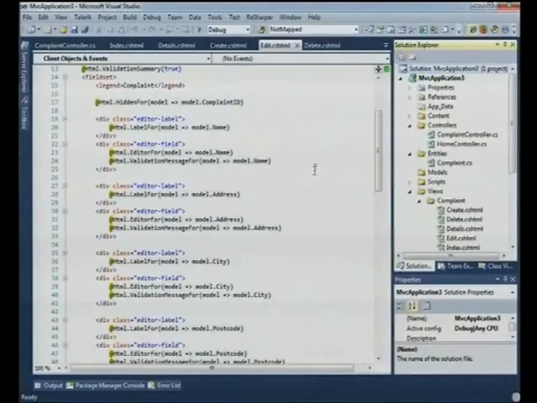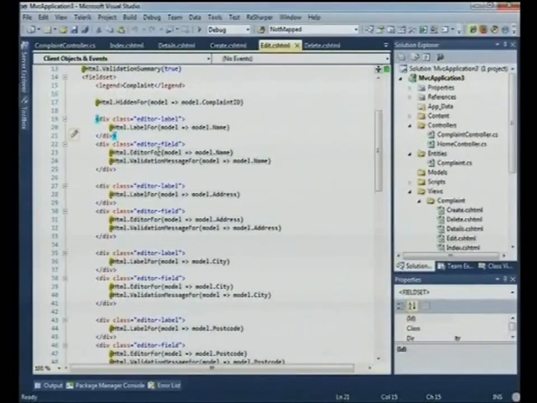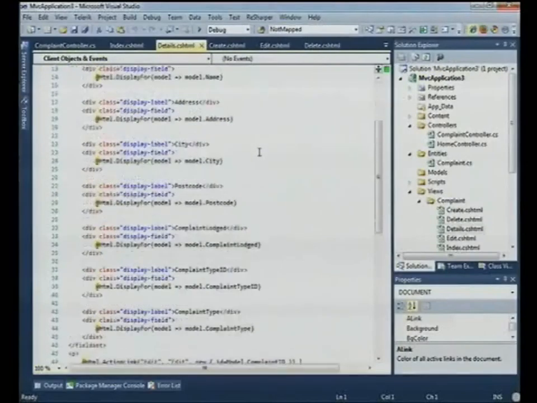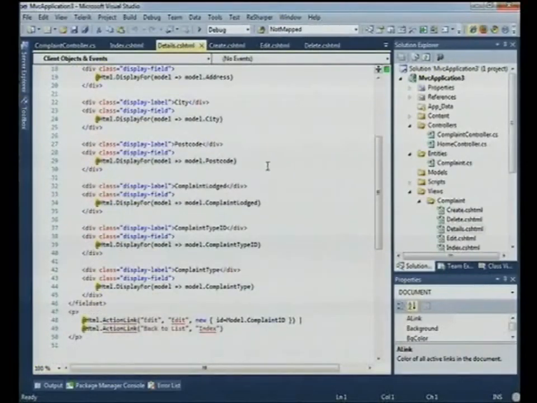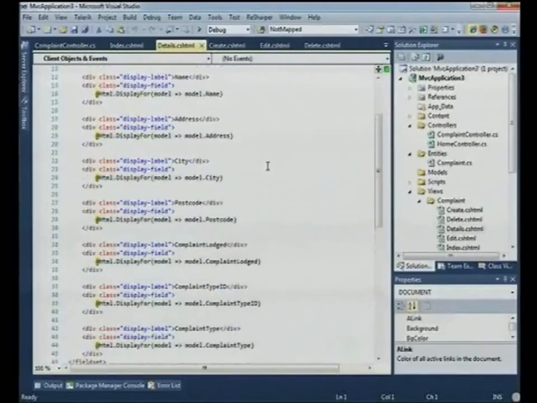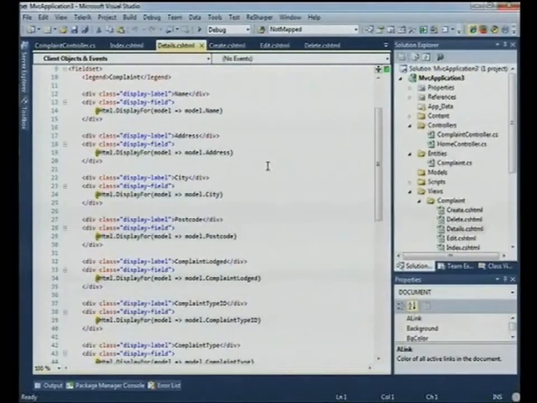Now there's actually a couple of alternatives when it comes to viewing data through your models. So I'm just going to have a look at the details view. There's still actually hard code or a fair amount of code in this view. My preference would be to actually use dynamic model rendering so that I don't actually have to create this code. Because if I change my class, I either have to recreate the controller and the view or go in and modify this. And the less code you have, the less opportunity for risk and bugs and what have you.